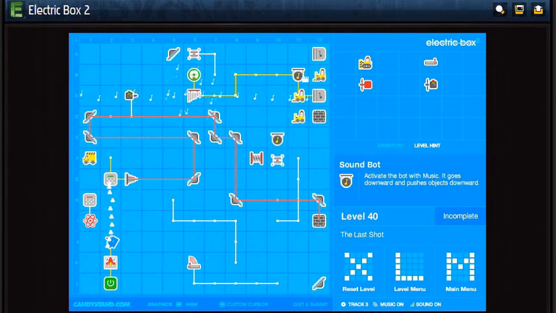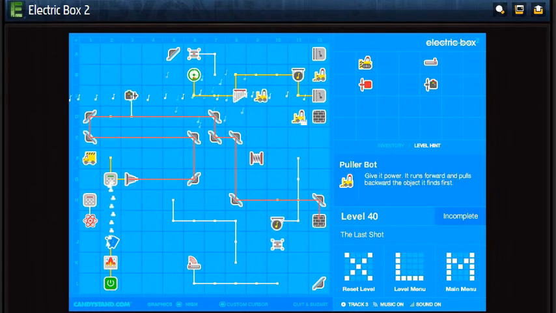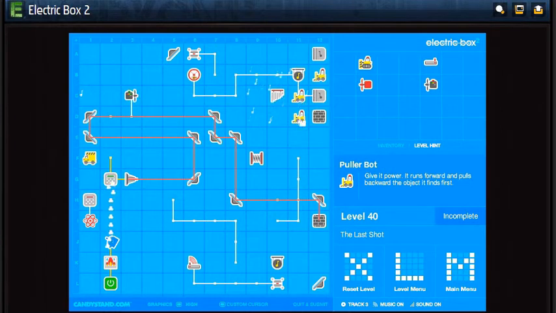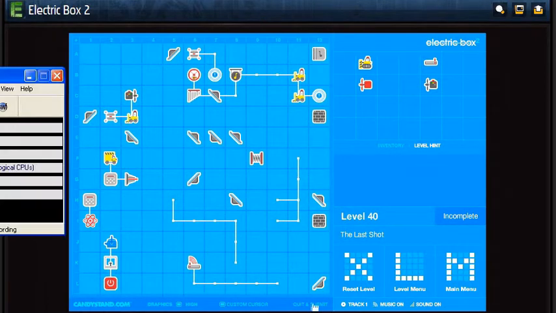That soundbot is currently unusable because we need to pull this guy back, but now there's two puller bots here, and how do we move one of these so we can push the other one down? And now the track reset back to one. So yeah, that's how far I've gotten. I'm gonna stop again and see if I can get it some more.